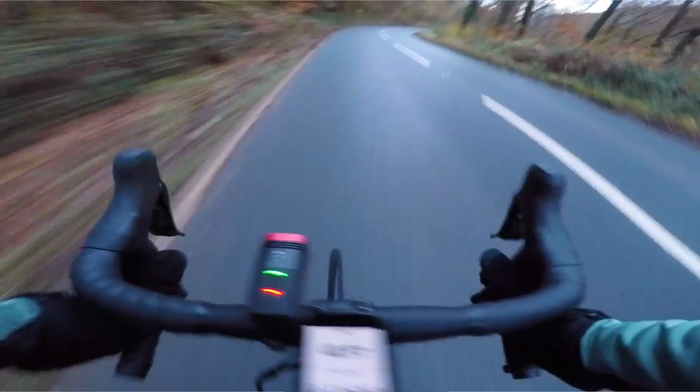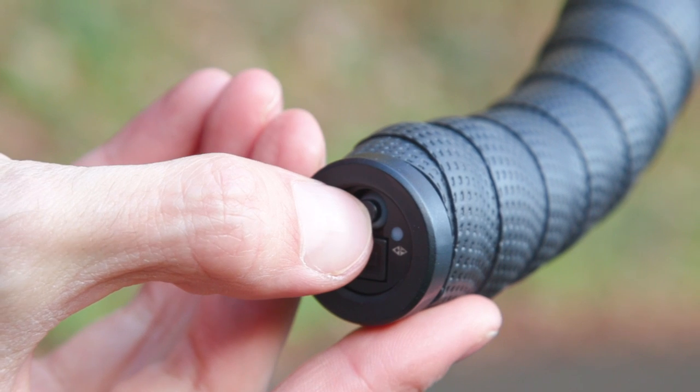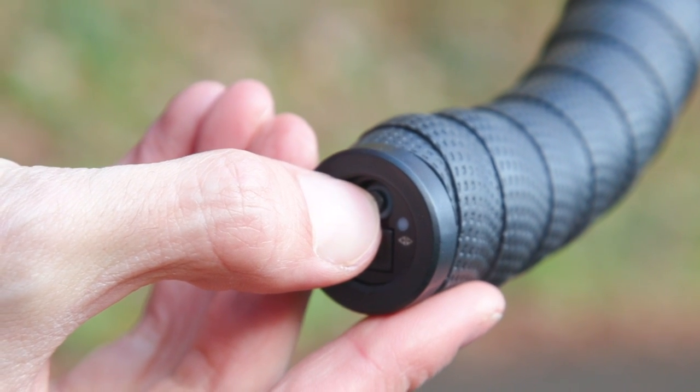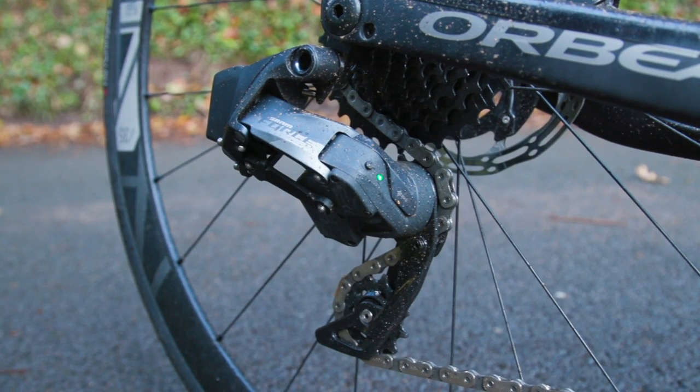One small defense of Shimano here, you can switch between the three shifting modes, manual, synchronized, and semi-synchronized, simply using the button on the junction box. But if you want to do any of that extra customization or diagnostic stuff, you do need some form of interface, whether that's the wireless one or the wired one. So who wins on the connectivity front? SRAM by a landslide is just much, much easier.